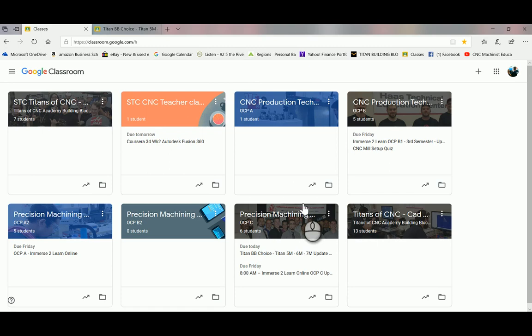I'm running 3 classes. This is the high school class in the upper right corner. And my new guys are in the precision machining OCPA 2. I call them the second shift. And the ones that are about to graduate are OCPC. And then I made a separate Titan Academy course. Actually, it's up here. And this is an online one that I'm doing with people that have graduated. I'm teaching them Fusion 360 or anything else they want to learn.